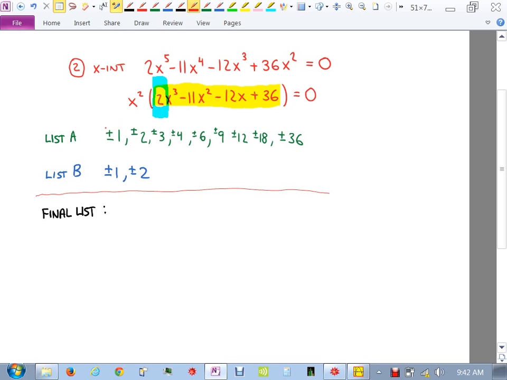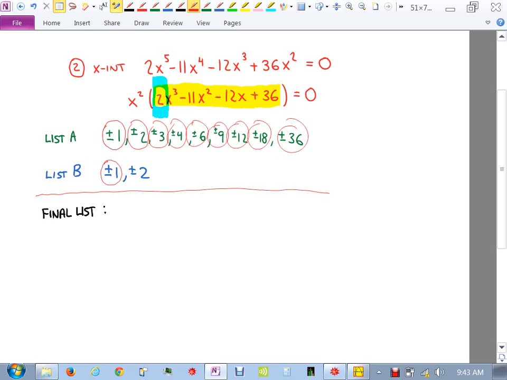What you're going to do is take every number in your list A. So 1, plus or minus 1, plus or minus 2, plus or minus. You're going to take each of those numbers, each one, and divide it by each number in the other list. So see all the ones I circled? I need to take all of those and divide them by the first number in list B, which is just a 1, isn't it? So isn't that just the same list?